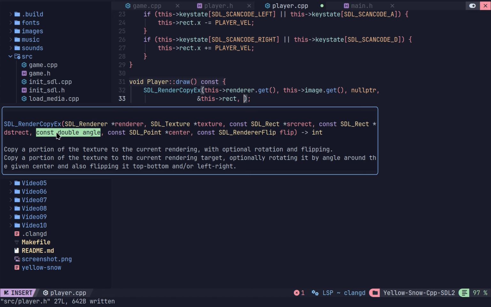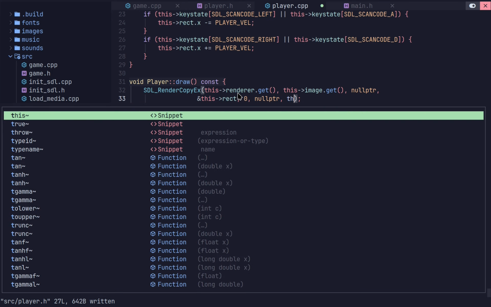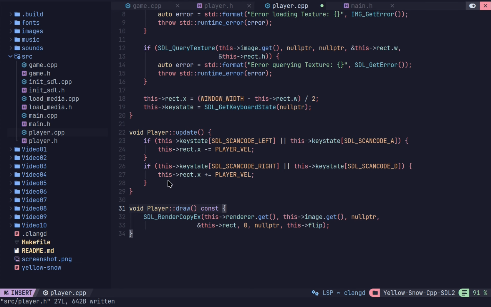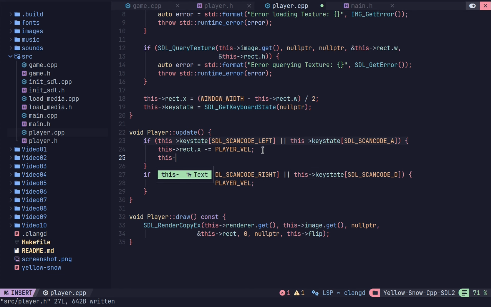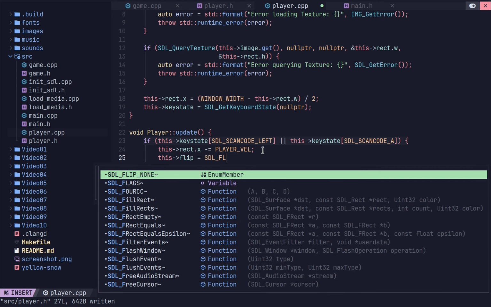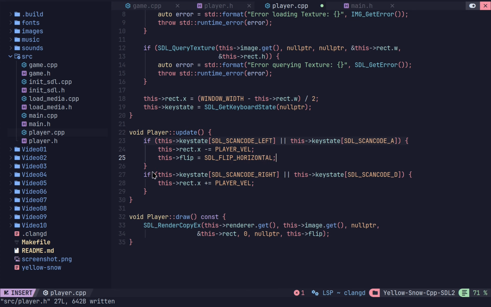But anyway, so 0, we're going to put null pointer, and then there's our flip. And this is this flip. So this is going to allow us to flip. So when we go into here and we're going left, we can just set that: flip equals SDL flip horizontal.